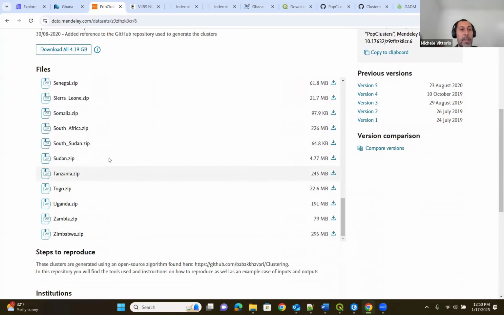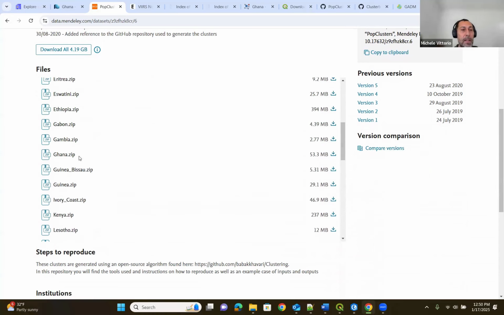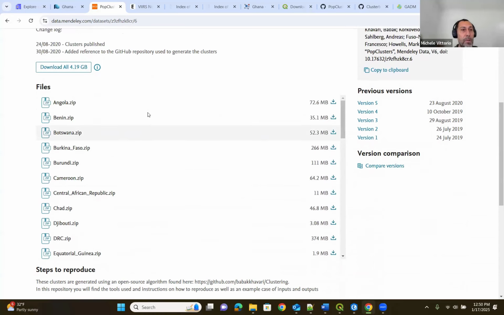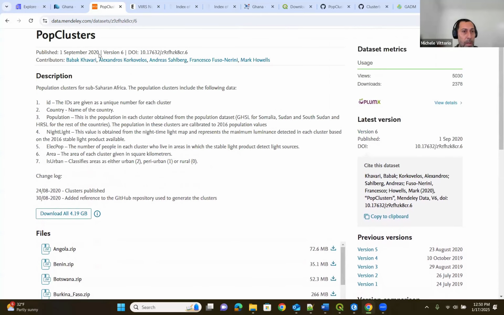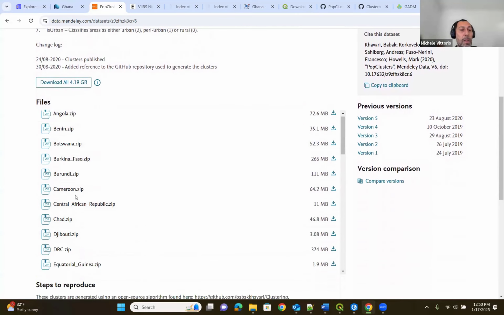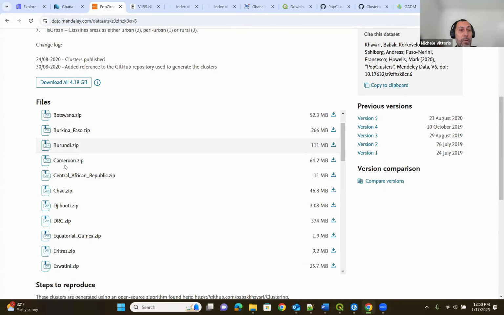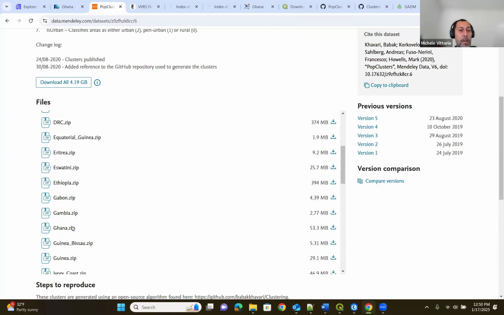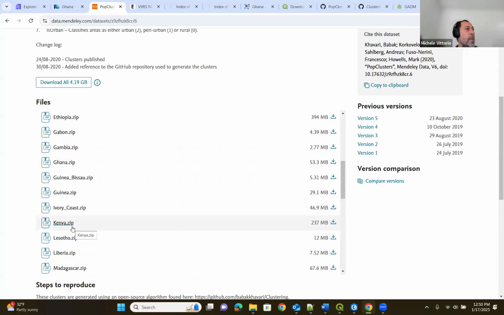So you know that on this website you can find different population clusters that are updated to 2020, and you also have the previous version here. So if you want to test OnSSET without creating your population cluster, you can select your country if you can find it here, and you can download the population. Okay.